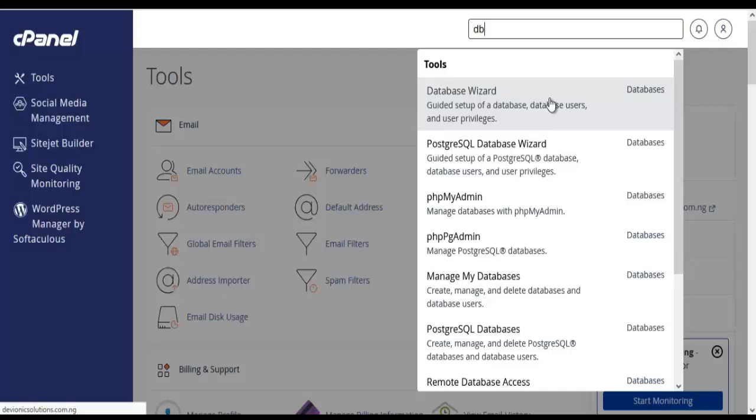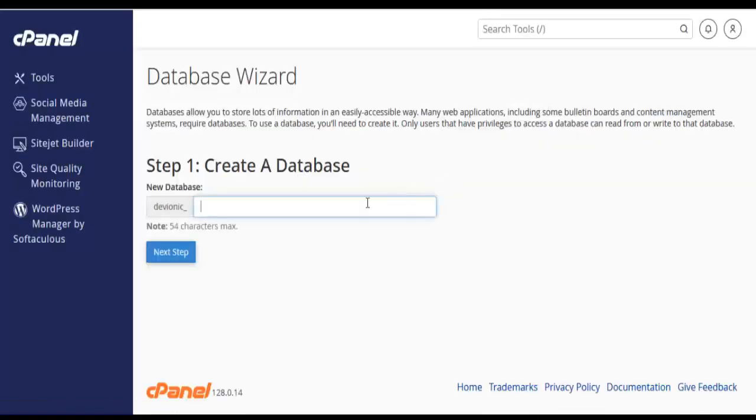All right, perfect. So now you have to create the database name. You can use DB like this or whatever name you want to use. Just make sure you remember those names you are using, because it is very important you remember them, or you can just write it somewhere.